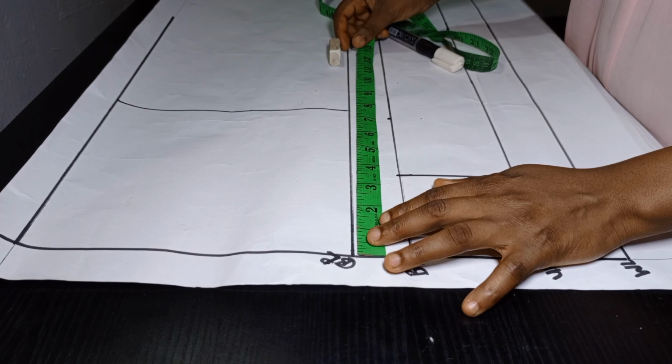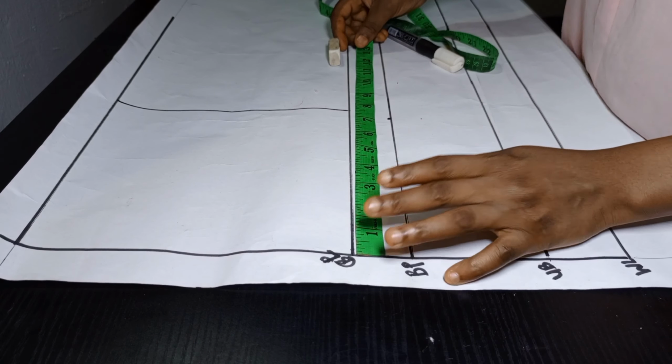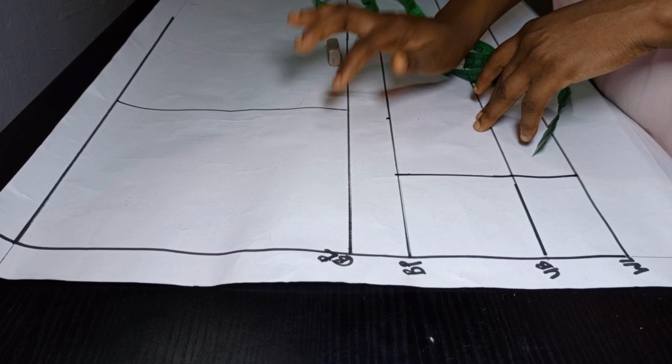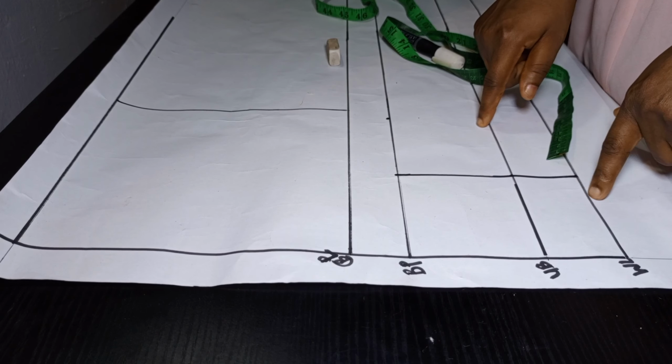In today's video, I'll be showing you how to make an underbust corset, and this can be worn on dresses and shirts. Now, on my pattern, I've already marked out my lines. This is my shoulder measurement, my chest line, my bust point, my underbust, and my waistline.